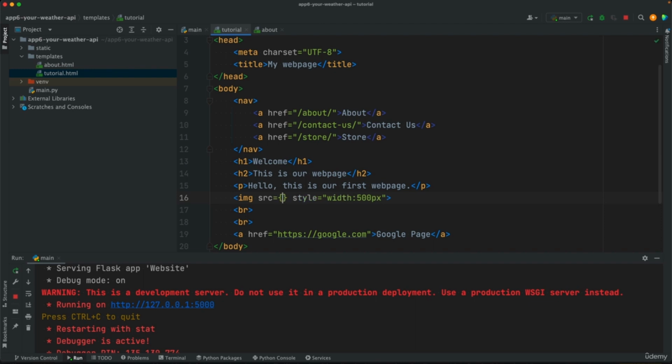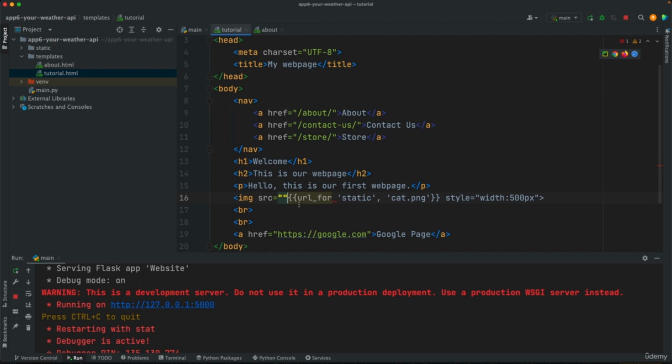So double curly braces, and you say url_for static in single quotes, and then a comma, and then in single quotes cat.png. So you need to declare the folder where cat is, and be careful here.